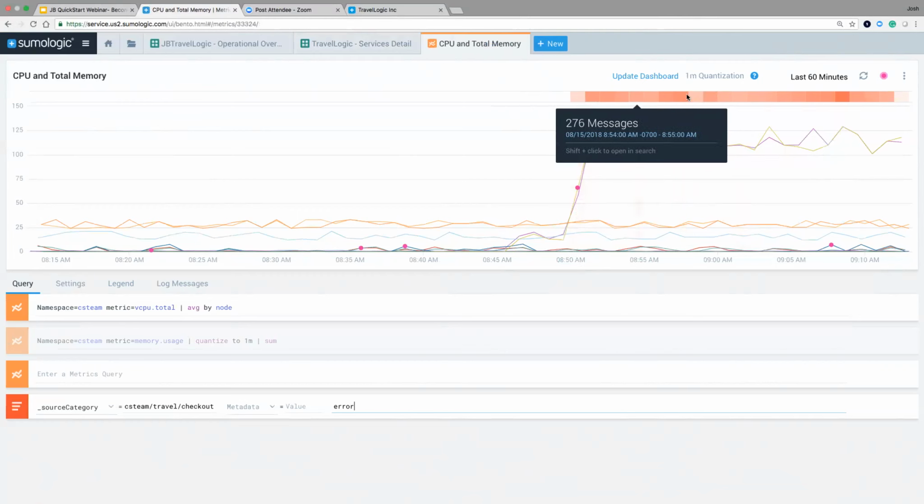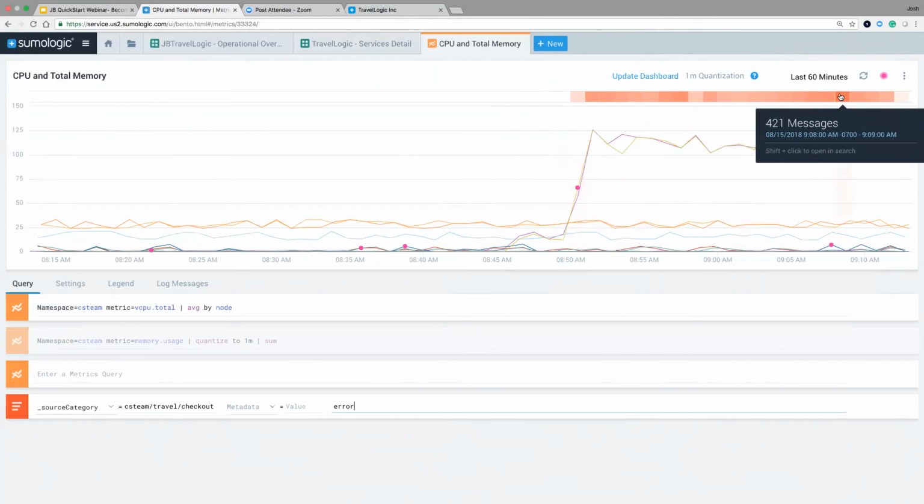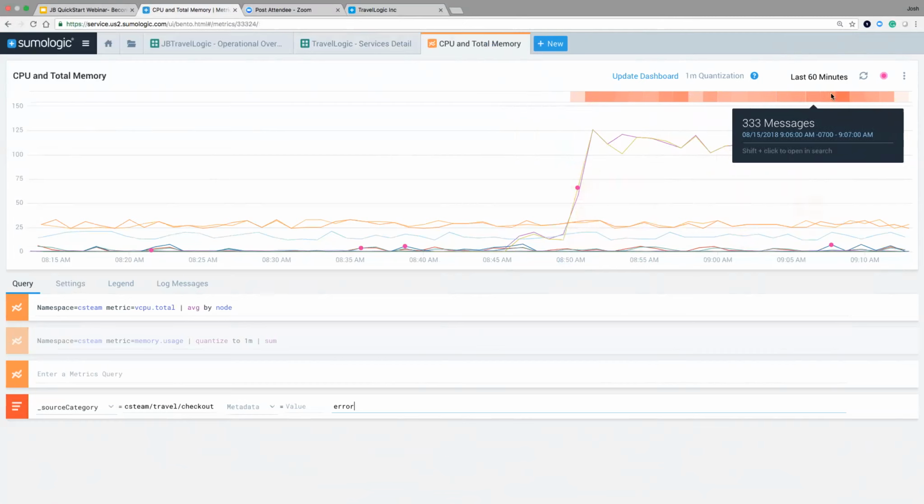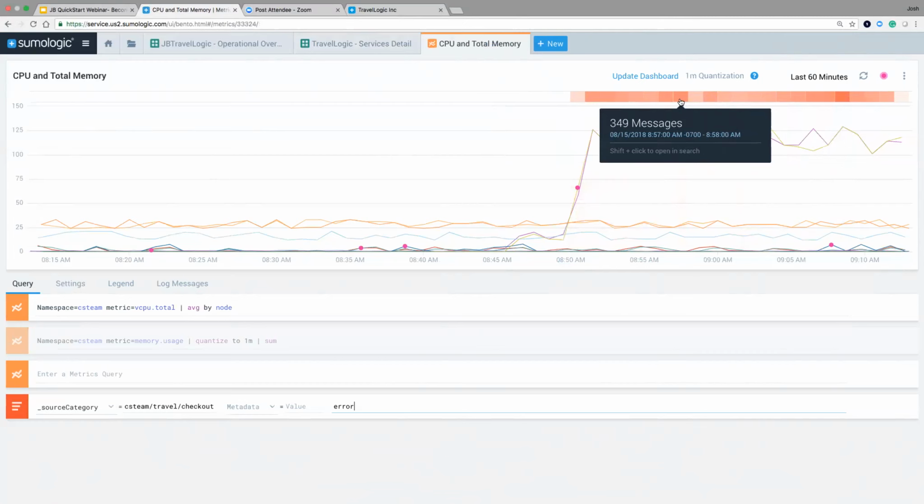This heat map at the very top is color oriented, if you will. And so what we have here is prior to 8:50, there were no occurrences of the string error. And then we start to see some occurrences here. And the darker the color, the more frequent the occurrence. And these are all sliced into 1 minute time chunks, essentially. So we're looking at the last 60 minutes of data, and then our heat map is broken out into 1 minute slices. So what I'm going to do is take one of these slices and drill into it a little bit deeper and look at the logs related to this 1 minute time period.